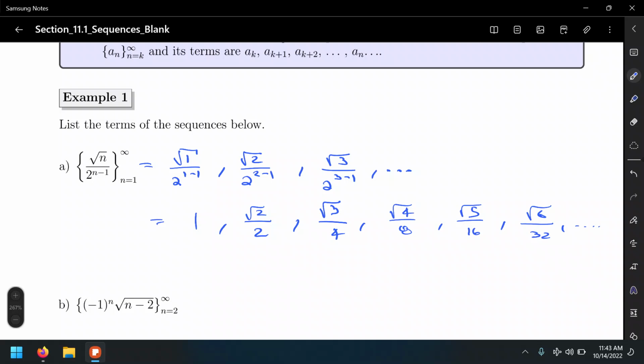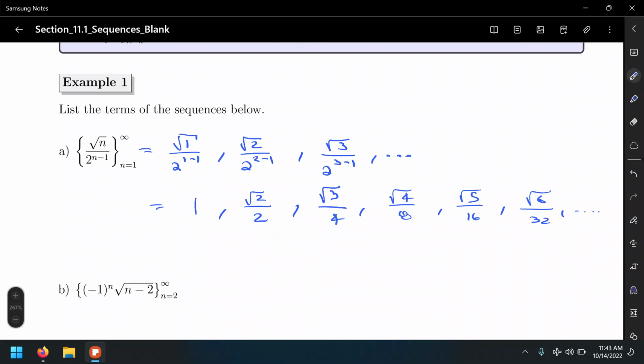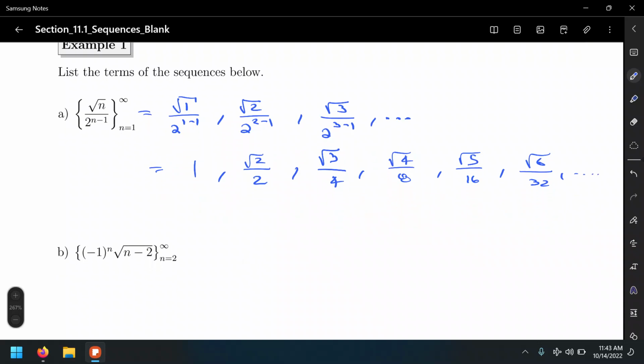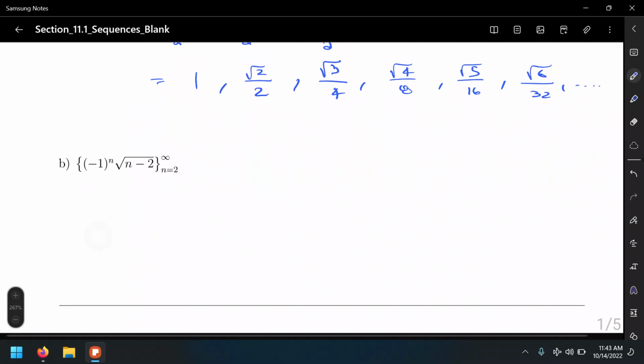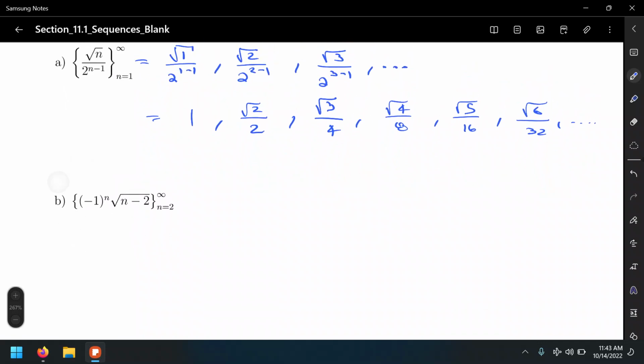Empirically, yes, that can be reduced. That can be reduced for sure, because this would involve powers of 2 that can be reduced further. But it's easier to leave it like this so we can see the pattern if the question is backwards. So given the sequence, find a general term, which we're going to do in the next page, but maybe next time. All right, let's have a look at letter B.